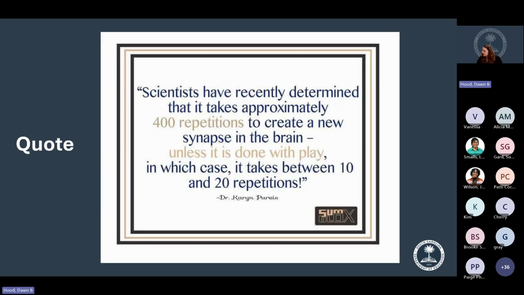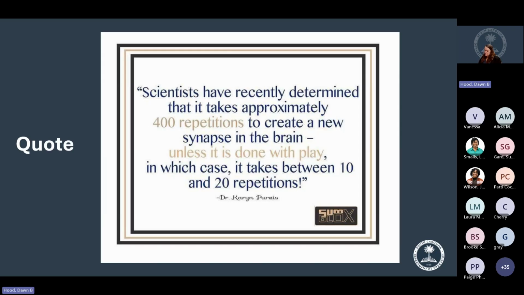Using manipulatives has made a big difference in developing new learning in my classroom. Learning requires many experiences or exposures. Find it to be true, but didn't realize it would require so many repetitions. Anyone else? Come on now, we've got a lot of people in this room, and I've only heard from three. Now four, making learning fun cuts time down to learn. Learning with play helps to reduce the repetition in order for learning to happen. Hands-on definitely makes a difference.